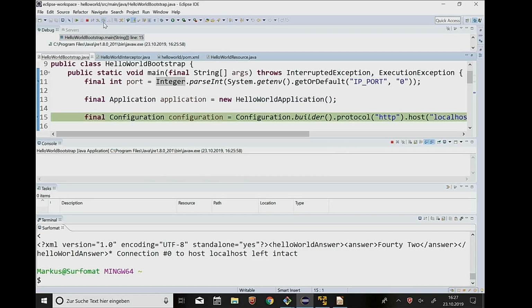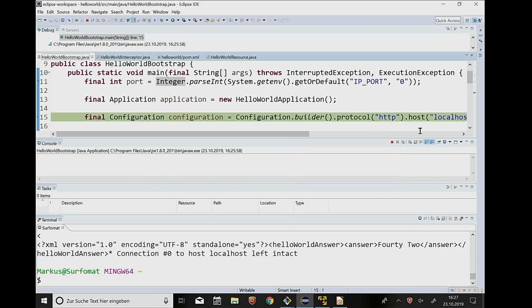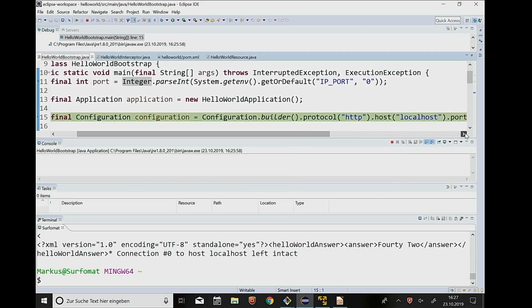Next step is, your application server had some kind of configuration. Like Payara had a nice UI where you gave properties. This is not there, so we have to build the configuration by hand. This API allows you, using a nice builder API, to build the configuration your server is using by plain Java. So we have here a configuration builder.